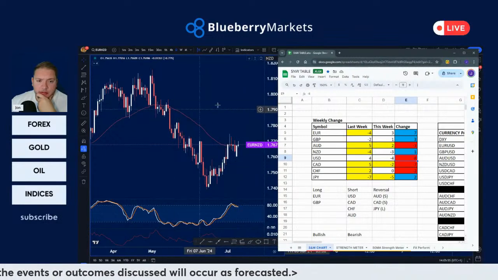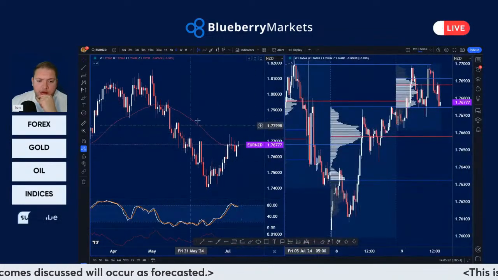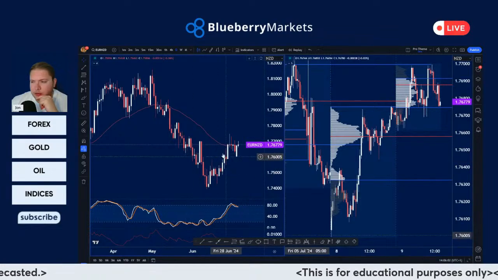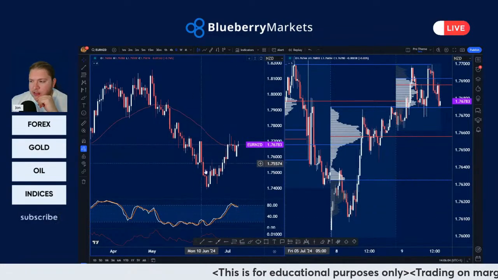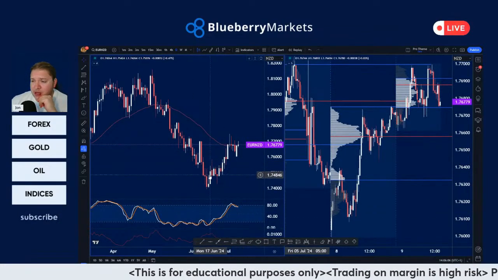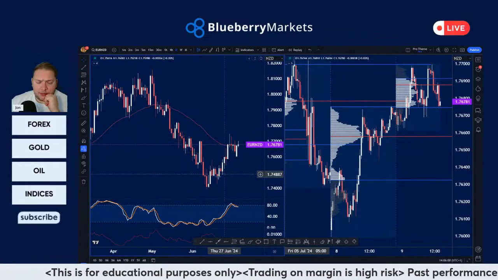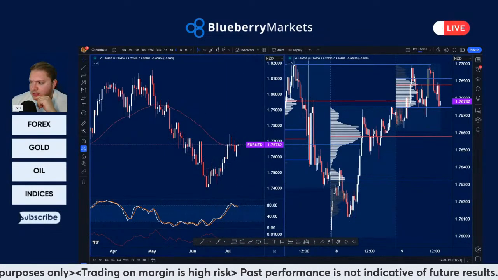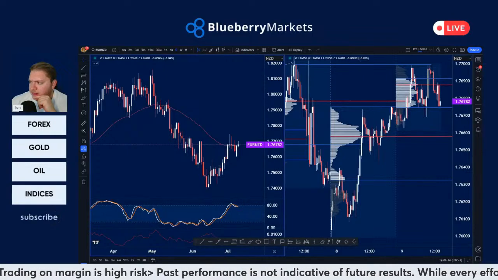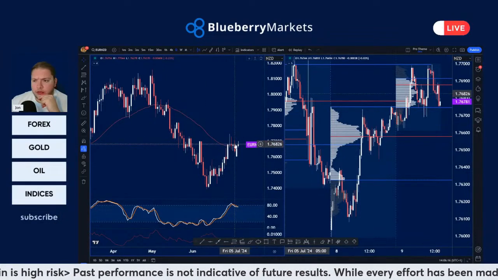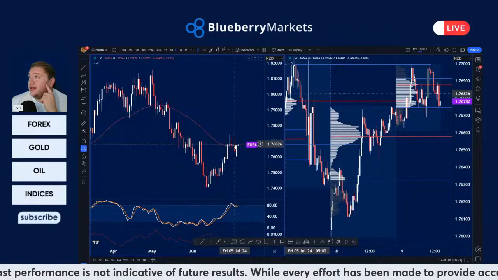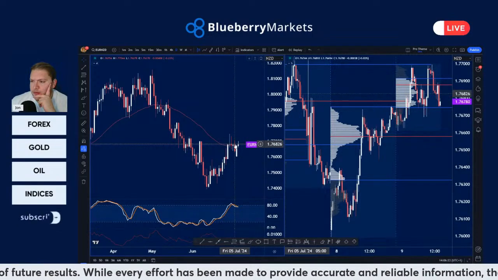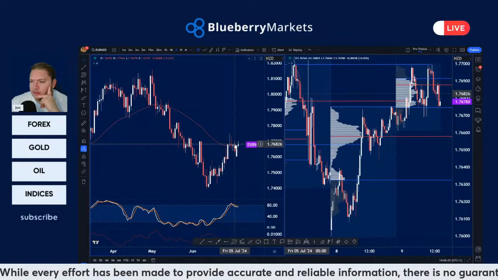But if we go and have a little look at Euro Kiwi then, Euro Kiwi obviously has had a little bit of a rebound recently, and even though Euro was one of the weaker currencies, Kiwi seemed to be a place where it benefited the most, and we had a little bit of a move to the upside here. And yeah, I like the idea basically of seeing a potential continuation in the short term. Now, I'm not a huge fan of buying Euro, I must admit, although we've kind of had this strength in the market recently.